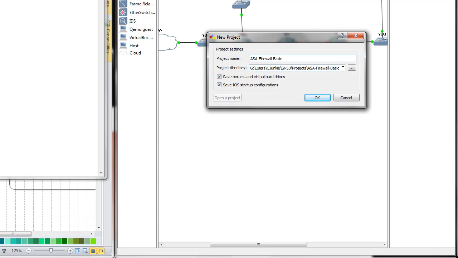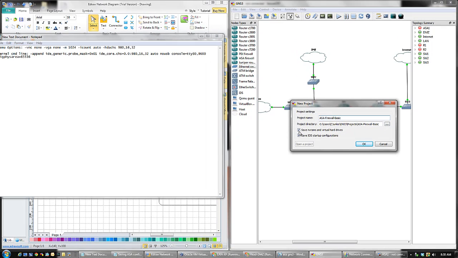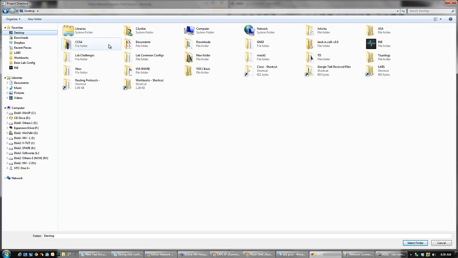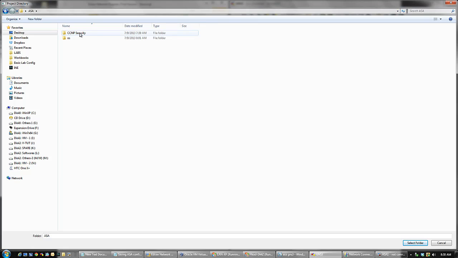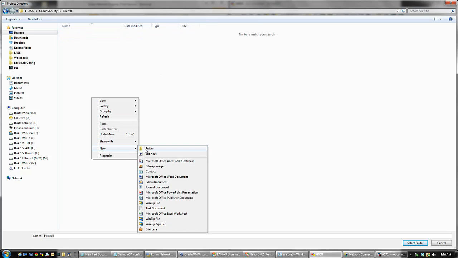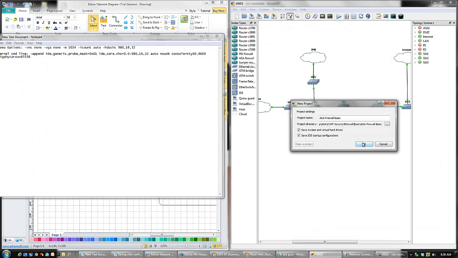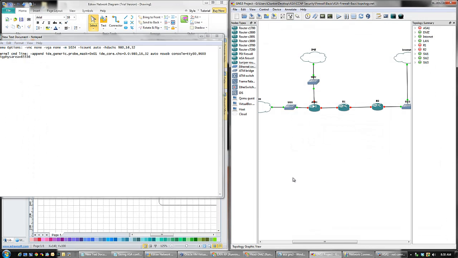Save virtual drives. We have to check both these boxes, and then you can give it a path. I would like to save it in CCNP Security Firewall and basic. Select. Okay. Now this is done.